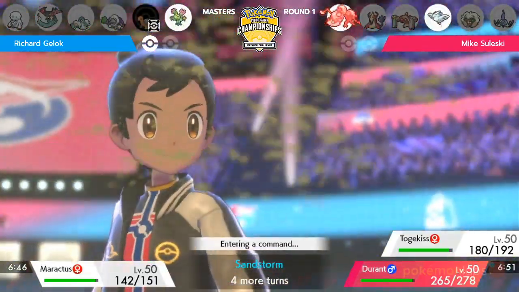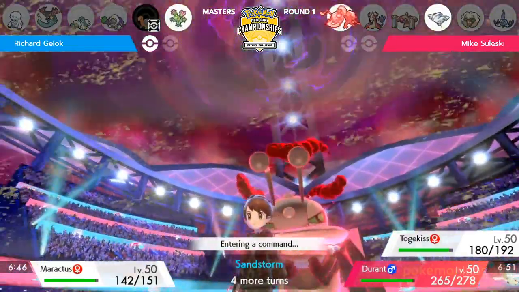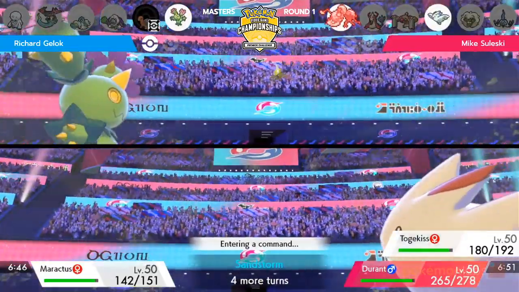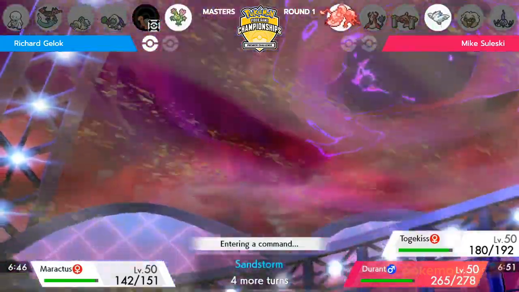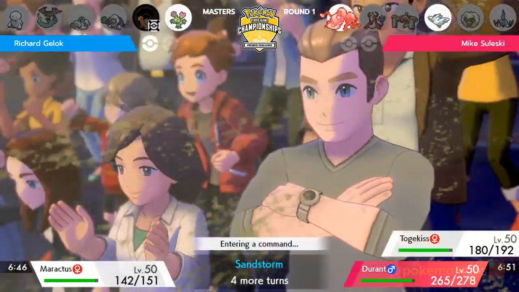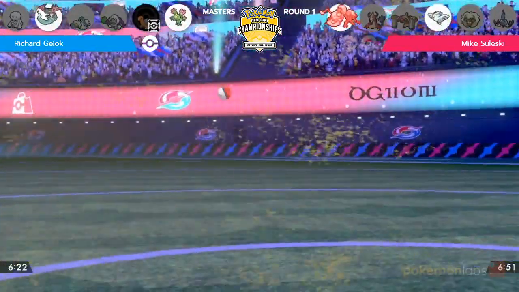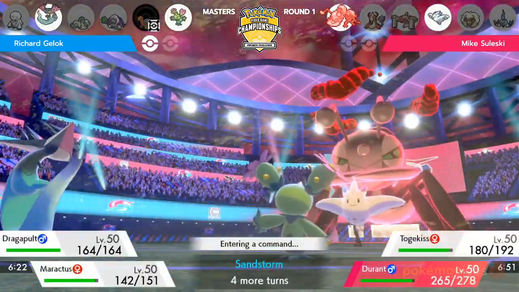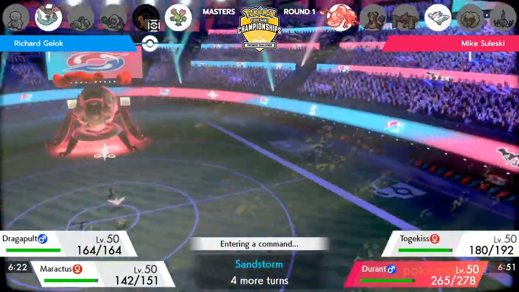And now if you're Richard, you have to figure out how you're going to manage this. This Durant is kind of scary. Mike has raised his special defense with it. Togekiss is also a powerhouse of a Pokemon that, if you have played any Pokemon at all, you've probably seen. And now you've got mostly slow Pokemon here going against Pokemon that will have a little bit of speed advantage, except you've got that Dragapult, and Dragapult is not a slow Pokemon. And it actually might be the Pokemon here that Richard chooses to Dynamax.